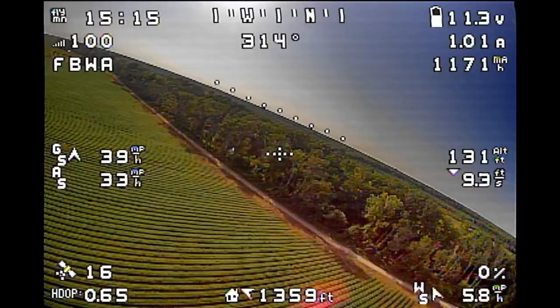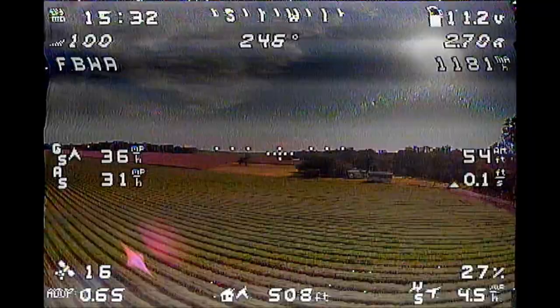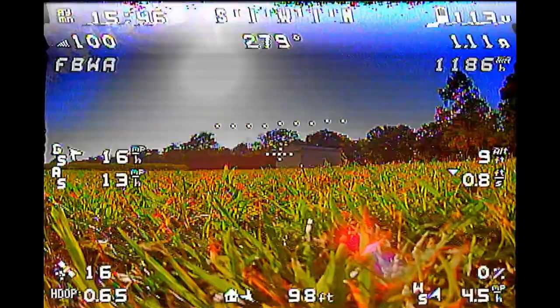With that all out of the way, I came back to land. Now that we know what to expect at low speed, I wanted to do my stall test before the first landing — no nasty surprises. I came in a little bit high but made sure I had enough airspeed when I pushed the nose down to glide it in. Landed a little long, but it was a nice, smooth landing.